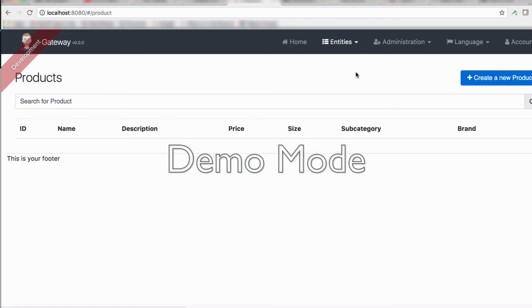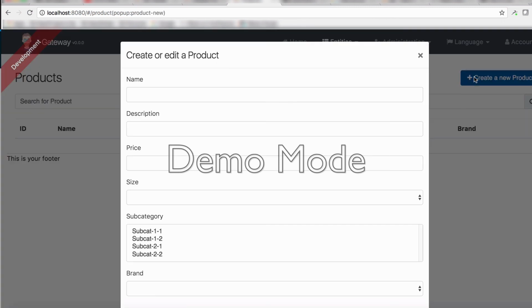Time to create the product. Let's create a product. Price, let's say 10. Size.